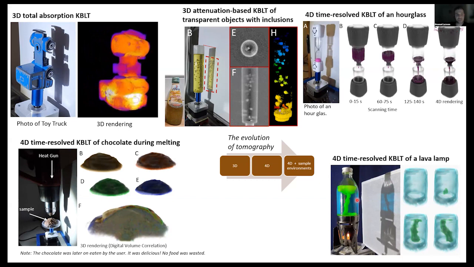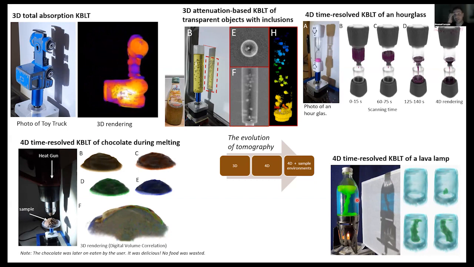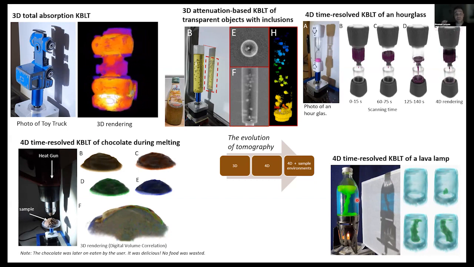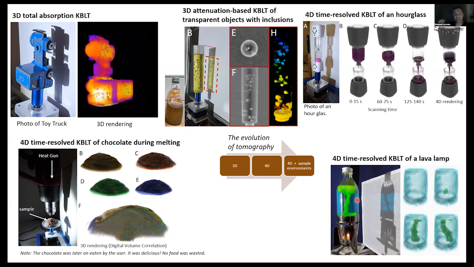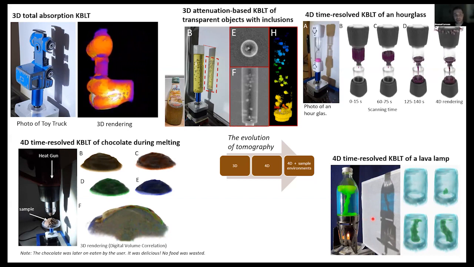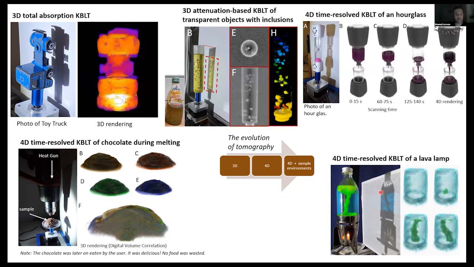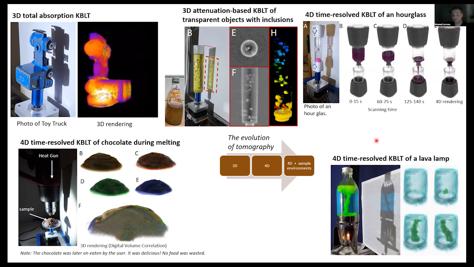So I needed to adjust the torque power of the rotation stage so that it could actually rotate this one. If I didn't have enough torque, it would rotate a little bit and then have a backlash, and I wouldn't get any good reconstructions. This scan, of course, took a bit longer than the others. Here we're speaking about seconds, let's say, while here we're speaking roughly about half a minute.